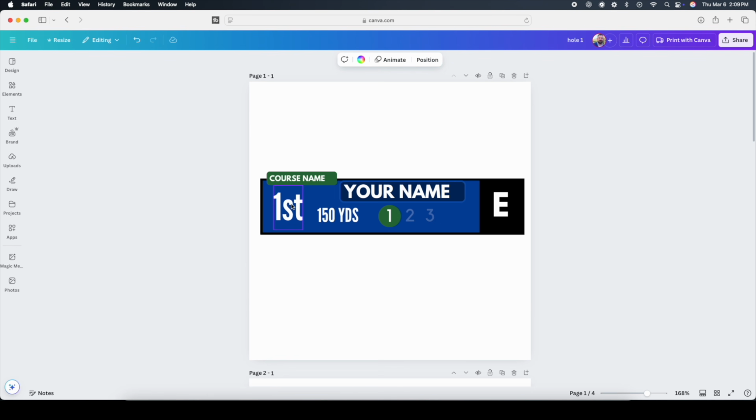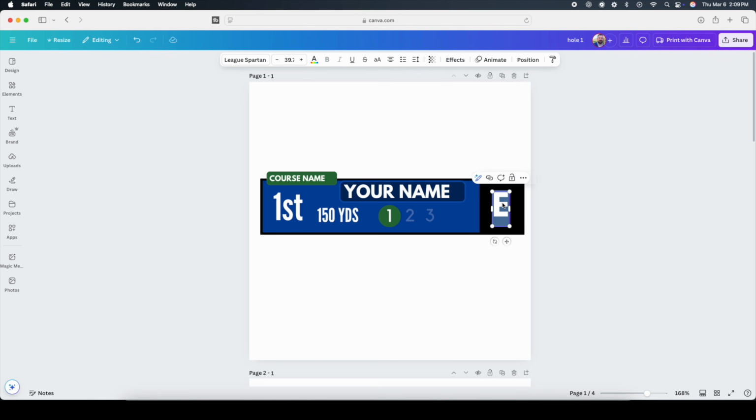And then now you gotta come in here and change, put second hole, put second here, change the yardage for the first shot. And then the name is gonna be already there from the first time you did it. And then the score: if you bogeyed the first hole and now you're on the second hole, double click this and add +1, or however you wanna do it.